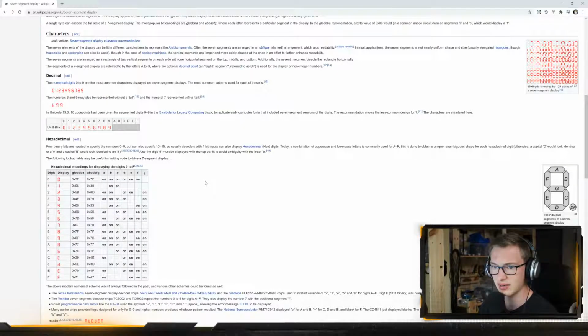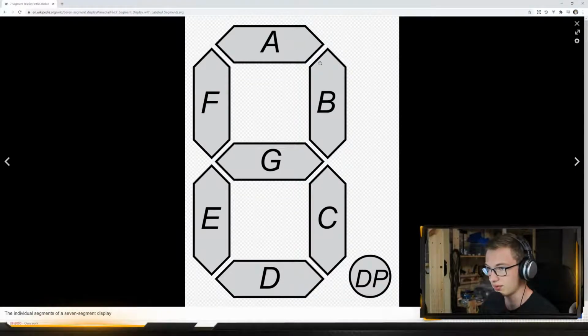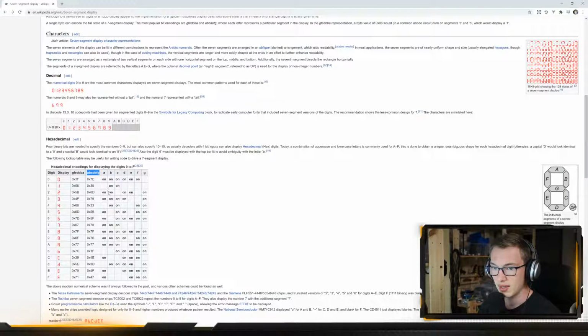And you can either describe a byte by starting at A, like this, the first, second, third, fourth, and so on. Or you can go in reverse and say this the first, second, third, and so on. And that way you get hexadecimal representations for ease of use, which we will now try to implement.